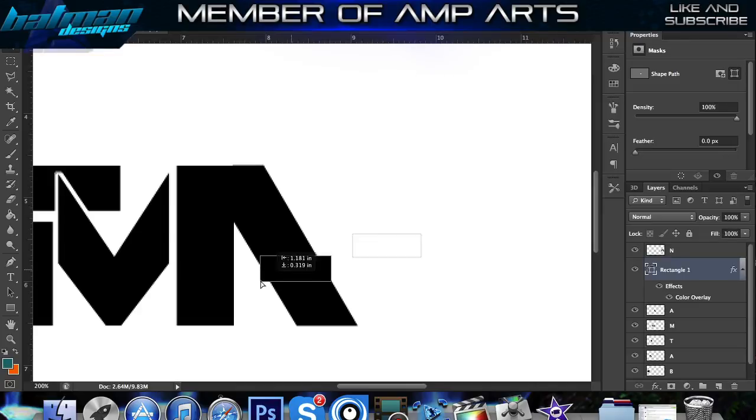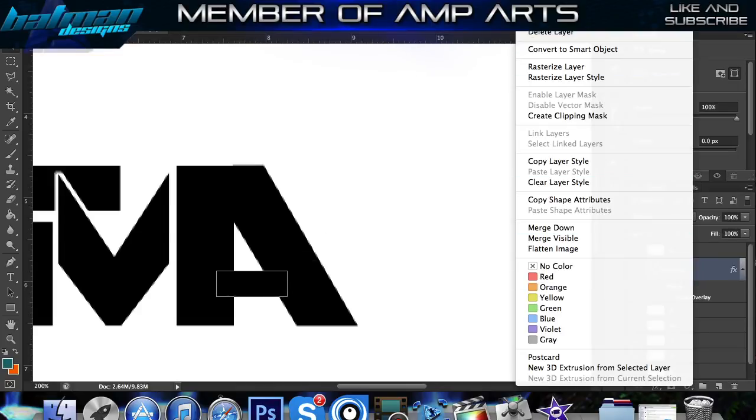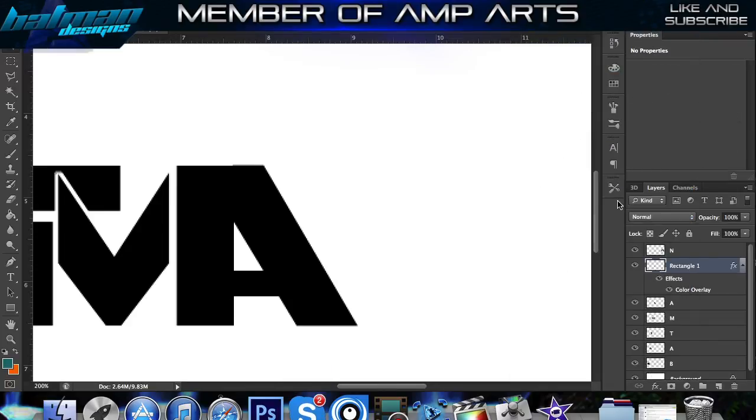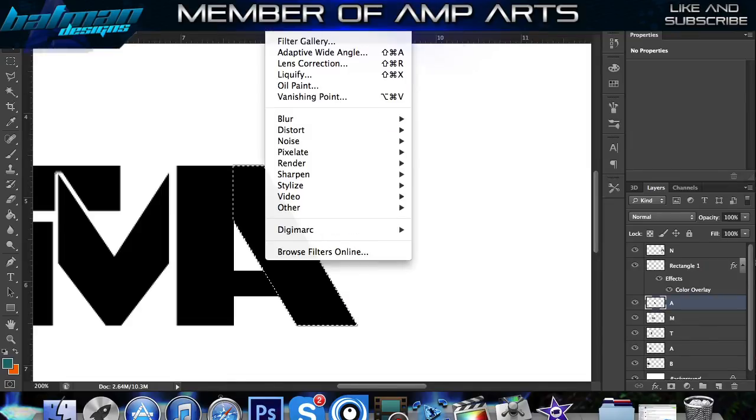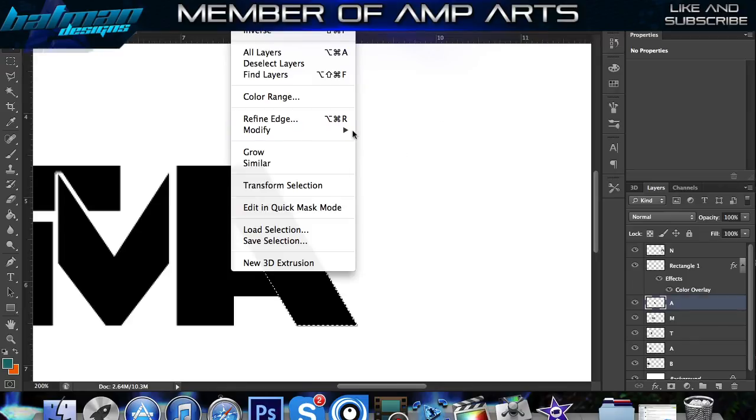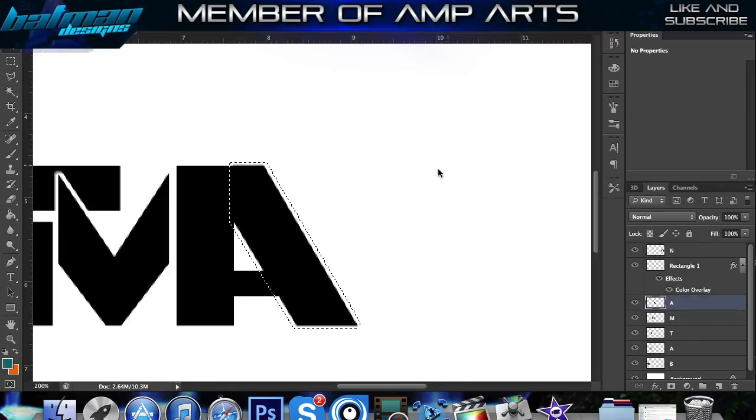So then I'm going to drag that right in here just like that. And then I'm going to have to rasterize the layer. And then for the A, I'm going to command click. And then I'm just going to go to select, modify, expand, 3 pixels. Go back to the rectangle, click delete.